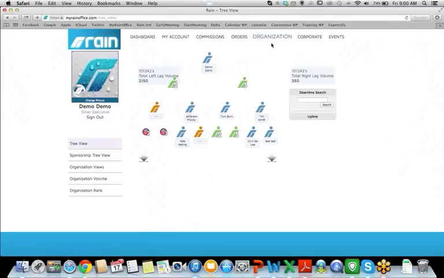We want everybody to be making money and being able to one day retire and sit on the beach and enjoy the fruits of your labor. And you do that by, again, working smart. Work smart. Use this organization rank report that we just went over today. Use it. Understand how it works.